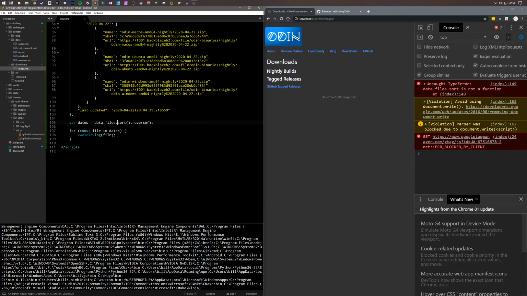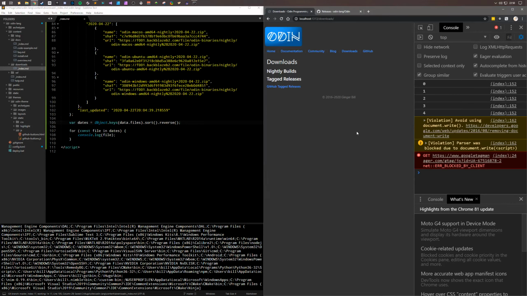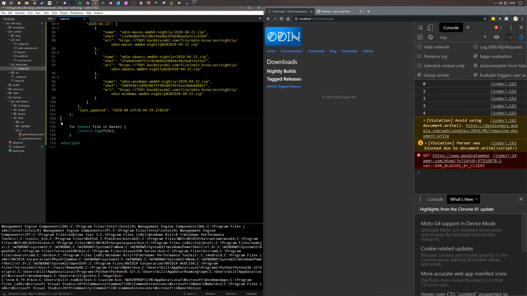Okay, so I think if it's correct, I do that. Keys is not a function, apparently. Or do I do that? Not good either.